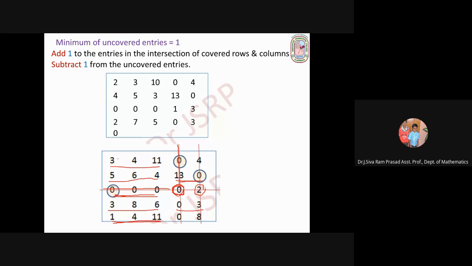Okay. So here observe, this is a new possible assignment. In the previous, it is non-zero. Now it becomes 0. So this is a new possible assignment. Next, 4 minus 1, 3. 11 minus 1, 10. These 2 remain same. 8, 0. Okay. So this is the new matrix with the new possible assignments.